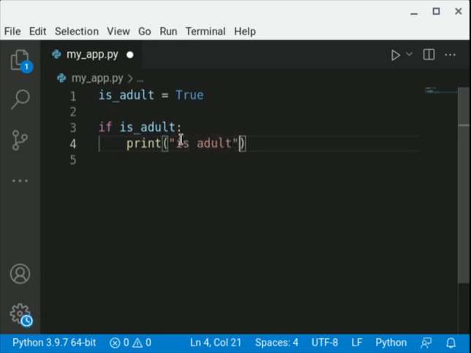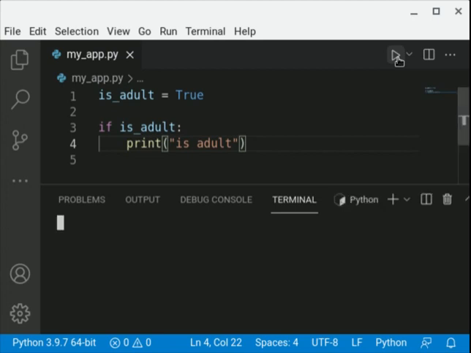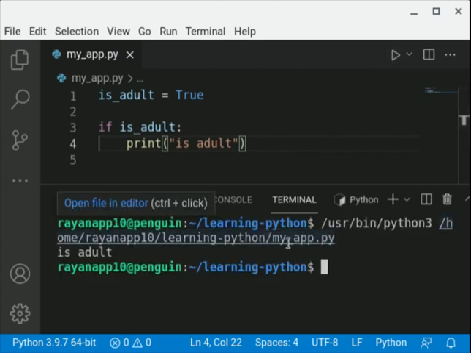If I run this program by pressing the button on the bottom right, we get all this text up above, which we usually do, but most importantly we get the two words is adult at the bottom. So we know that we are actually printing is adult and that it's successfully working.